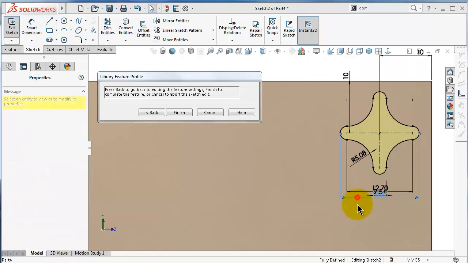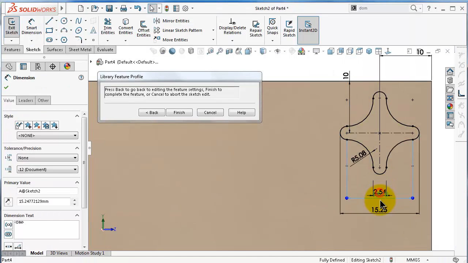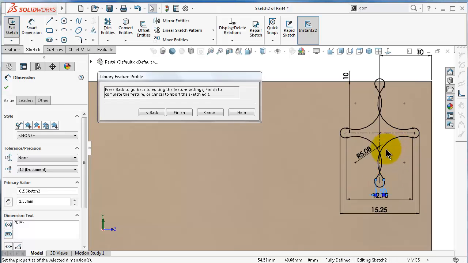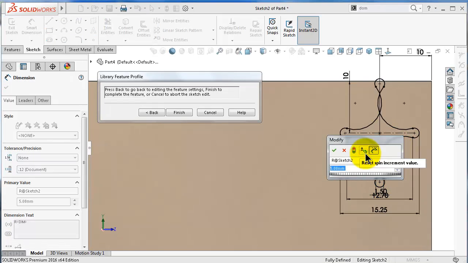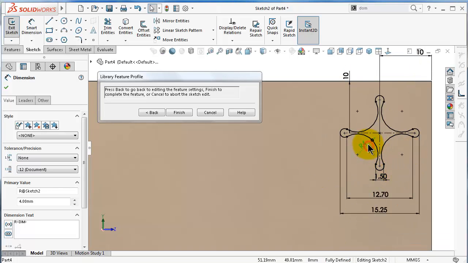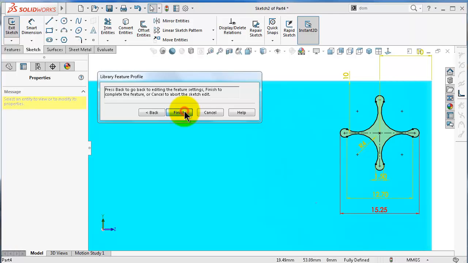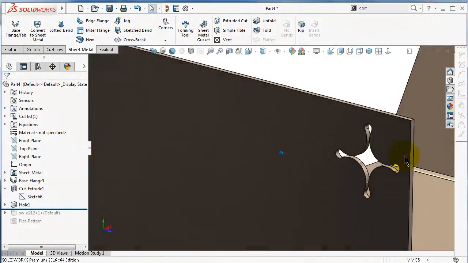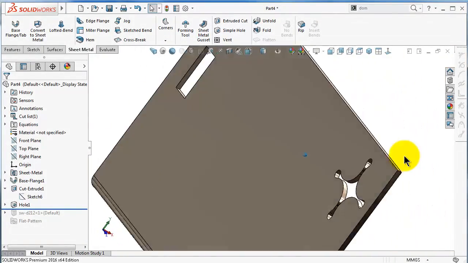And also you can change the dimensions of this shape. We can make it 1.5 and this will make it 4. When you are done, click finish and you will get this shape.